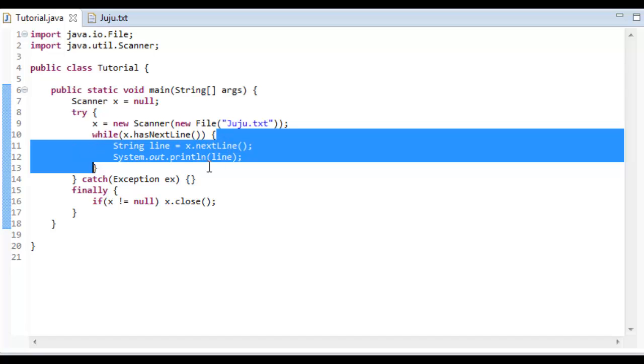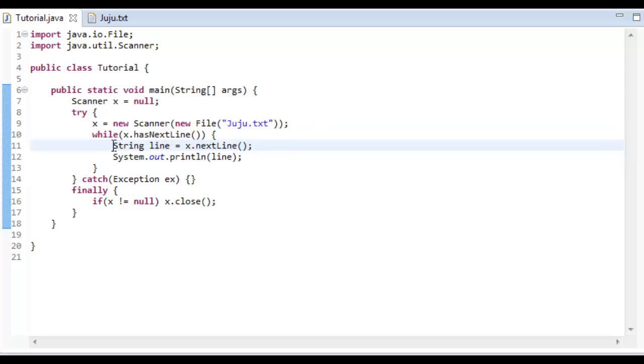Why can't I speak? Because a loop goes through this block of code over and over again, it shows us that this variable here gets reset every single time.